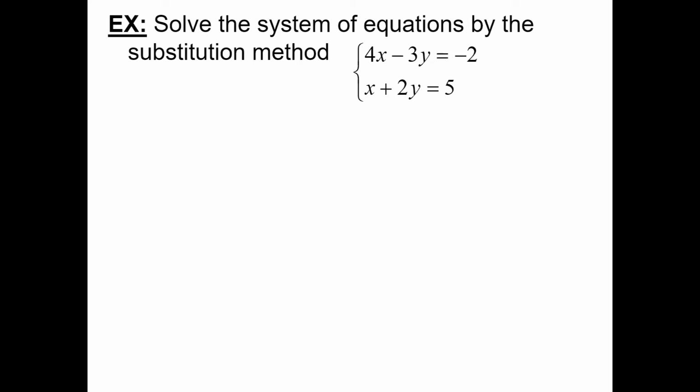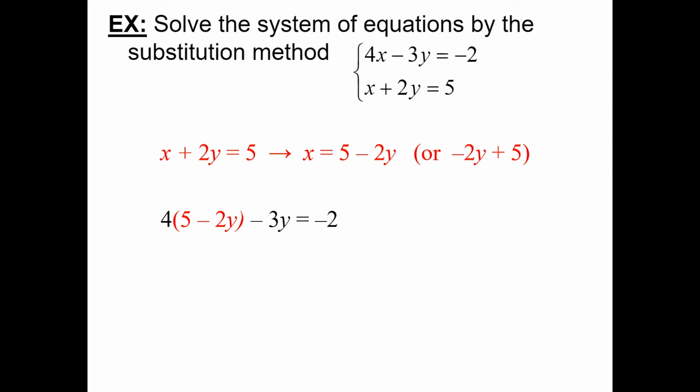The basic idea of substitution is we're going to pick one equation and solve for one variable in that equation, and then once we get our answer, we'll plug that into the other equation. In this example here, it seems easiest to solve the bottom equation for x because you can do that in one single step. If you do solve for x, we get x equals 5 minus 2y. We're going to plug that into the other equation, and then from here this is just a linear equation and we get y equals 2.